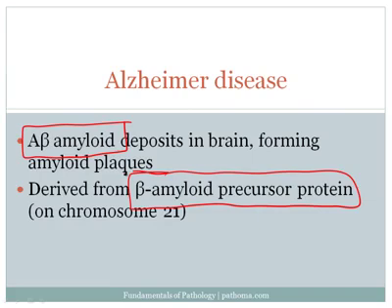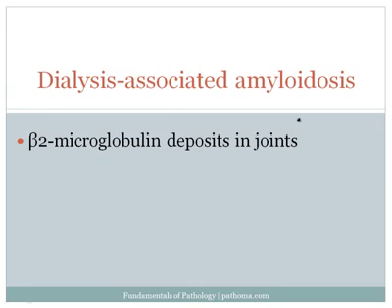Important to know and relatively high yield is that the gene that produces the beta amyloid precursor protein is on chromosome 21. Why is that important? It's important because it ties into a very important high yield clinical association, and that is that most individuals with Down syndrome, i.e. individuals who have 3 copies of chromosome 21, develop Alzheimer's disease by the age of 40. And that's an example of early onset Alzheimer's disease. By early onset, what we mean is that the patient gets Alzheimer's disease at an age earlier than would normally be expected.